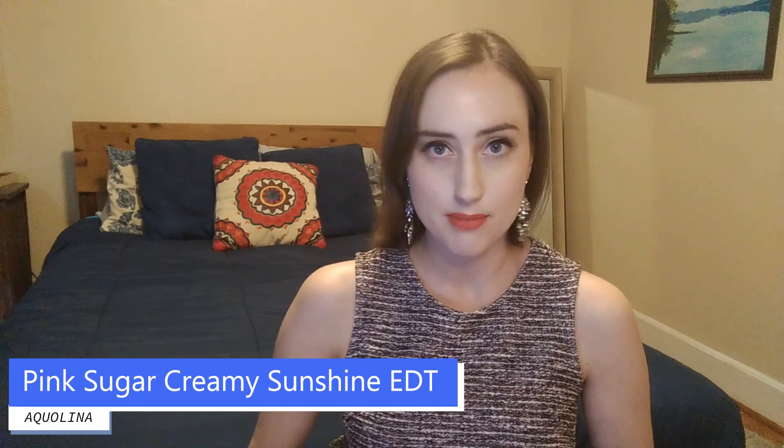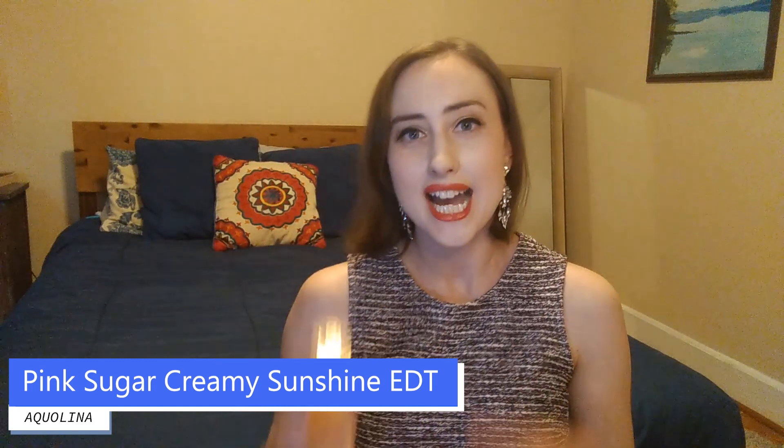This is a really fun one but it's quite childlike. If you like Pink Sugar, I will actually caution you — this is even younger than Pink Sugar, like high school seriously. I'm not sure I'll keep it because it is so juvenile, but is it fun? Yes. Is it sweet? Yes. So if you just want to spray it on for the joy of it and you don't care what anyone else thinks, this is actually a really fun perfume. That is Pink Sugar Creamy Sunshine.